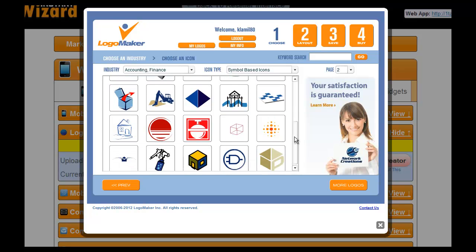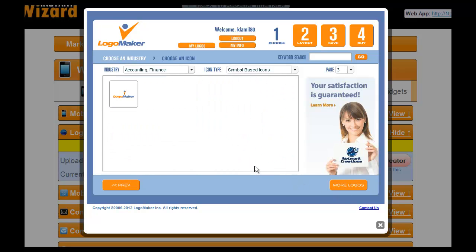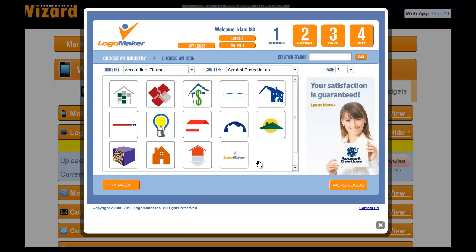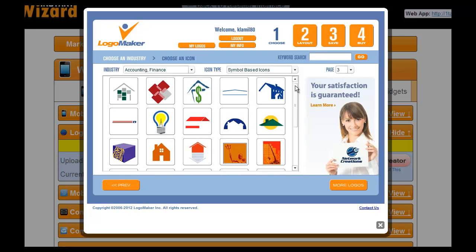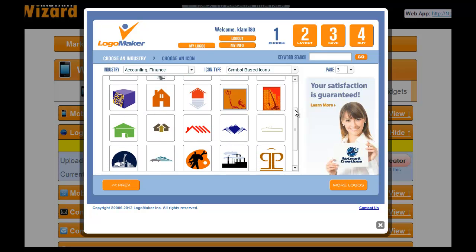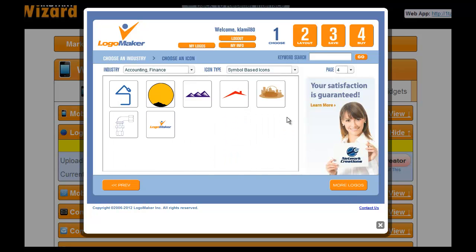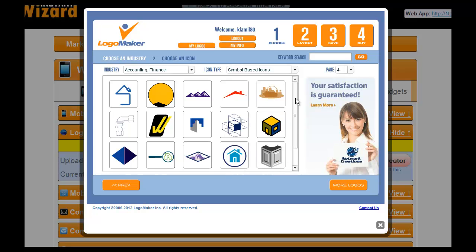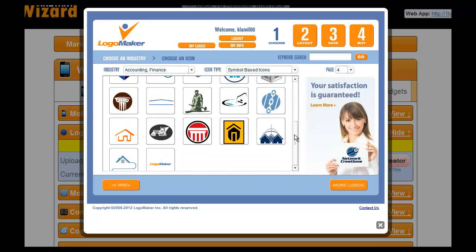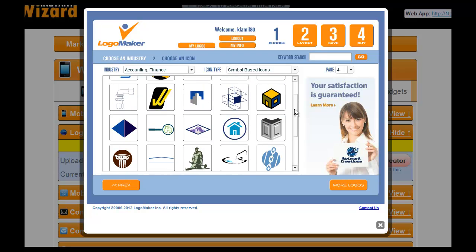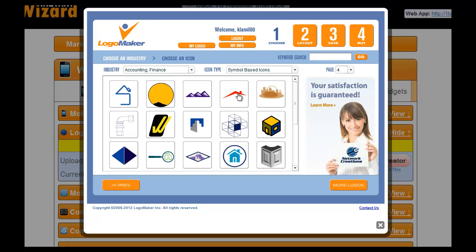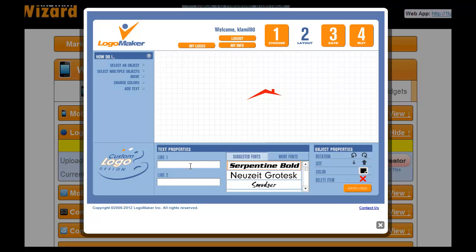You don't want to just pick anything, so you want to keep going until you find one that you really like. And you can see there's just tons of logos for everything you want. I mean, I'm sitting here on page 4 already. Now I just found one I really like. So you can see I went through several pages to get what I wanted, but I really like this logo right here, and that's going to be really neat to go with what I'm doing.